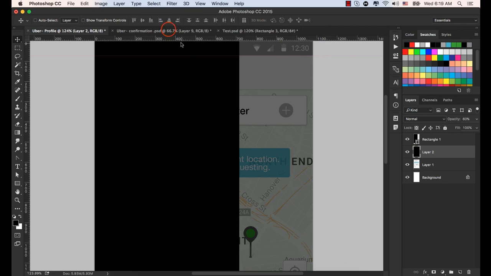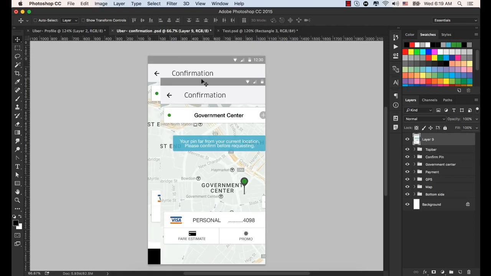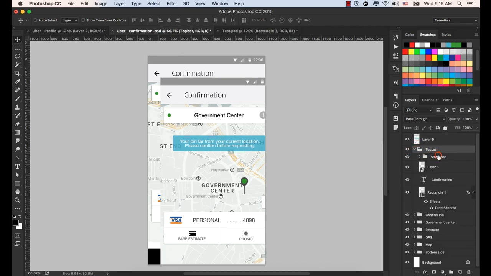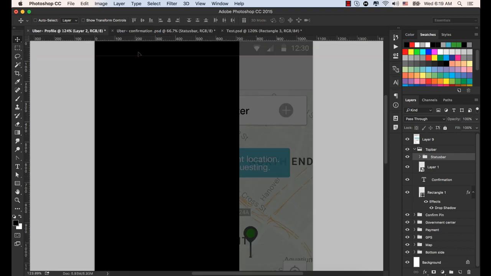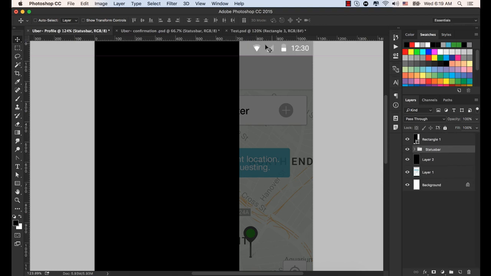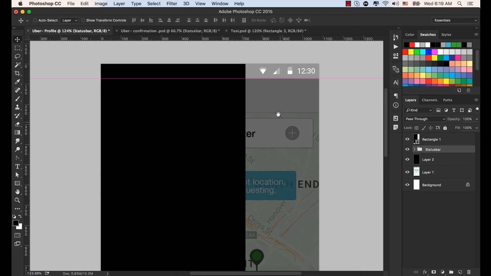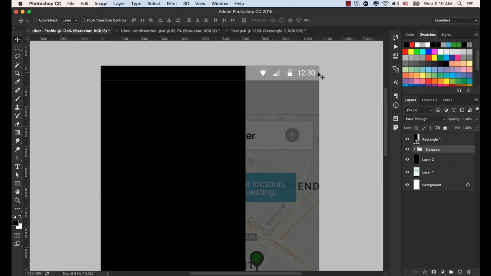So at this time, go to the last screen, the one we just made a screenshot from. From there, just copy the status bar. Select the status bar while this folder is selected. Select the Move tool and bring this one to our Uber profile. And holding down the Shift key, drop this one so it would be placed in the exact same place. So we have this one. This one does not look like the dimmed one now. See?